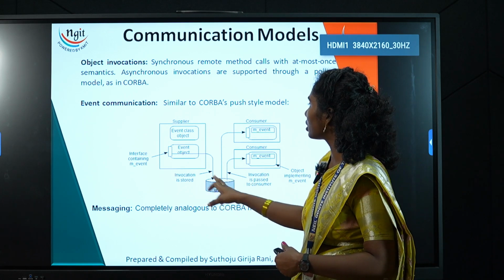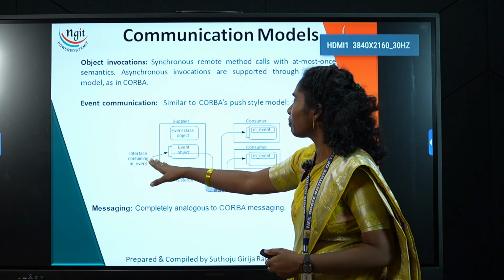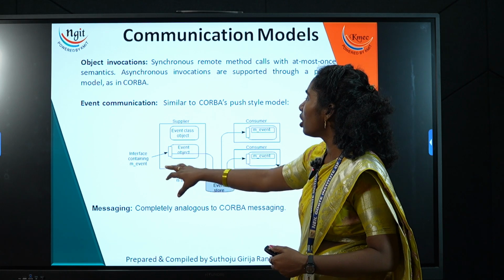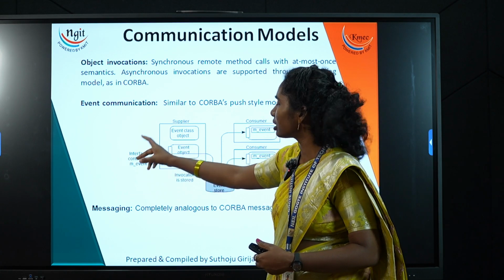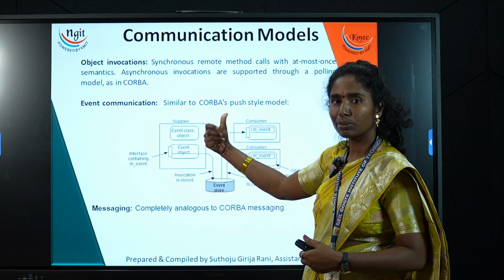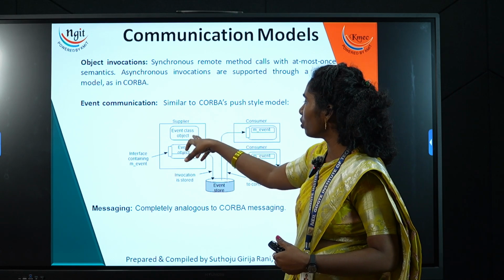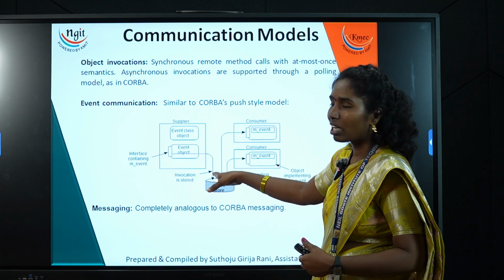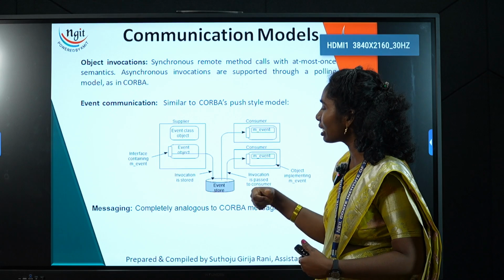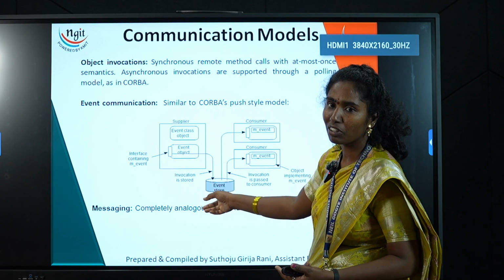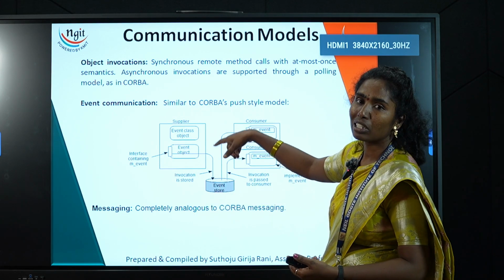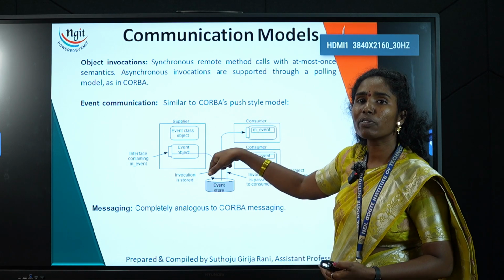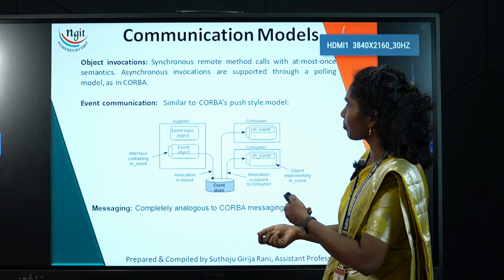Right, so that is the supplier and the consumer. The supplier keeps on updating the data, or if you have any interfaces, the class will be taking that interface by implementing it, then it will go with the object creation, then it will highlight the events. So whatever events we have, we will be storing in the event registry over there. From the event registry, the consumer will be invoking the data.